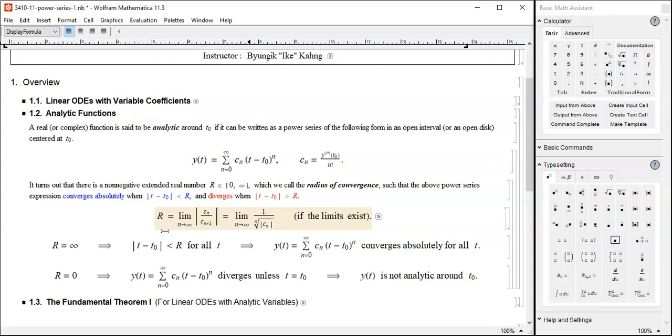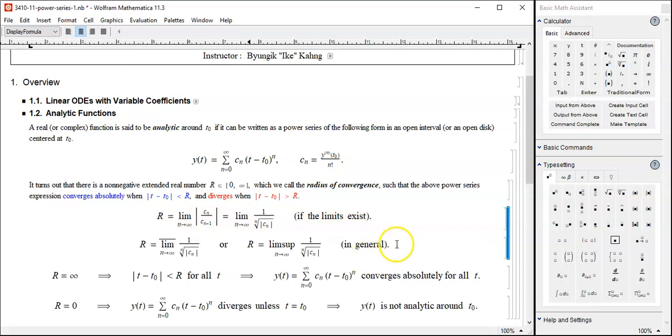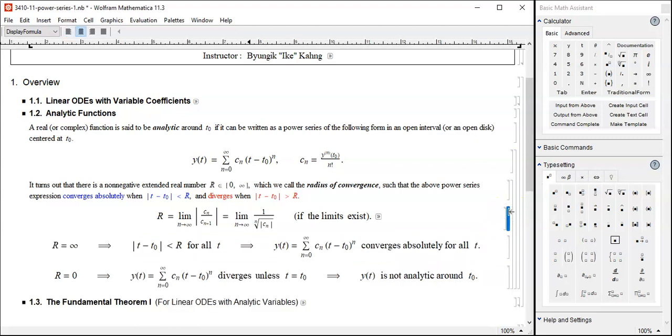The radius of convergence always exists because it is defined not through these limits, but using the limit superior, to tell the truth. But then again, this is not a Calculus 2, this is an Analysis 2 topic. So let's not go too deeply into that. The point I was trying to make is that capital R, the radius of convergence, always exists, whether these limits exist or not. Also, this capital R is an extended real number. It can be infinity.